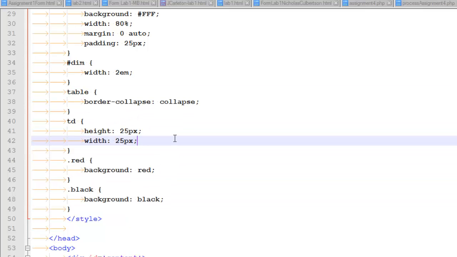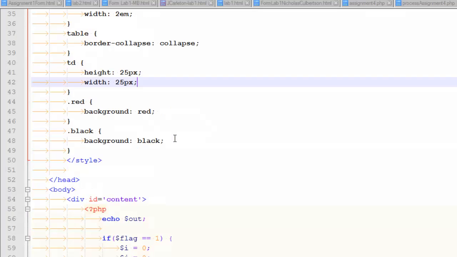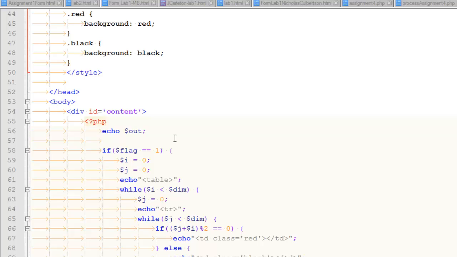So at this point, you should be getting a feel for how that goes. You might learn a couple CSS properties in this class, but it's not a huge part of most things. And if it is something that's just part of an assignment, I will show you exactly how to do it. So now, everything has been explained in the lab. So I hope this works well for you.